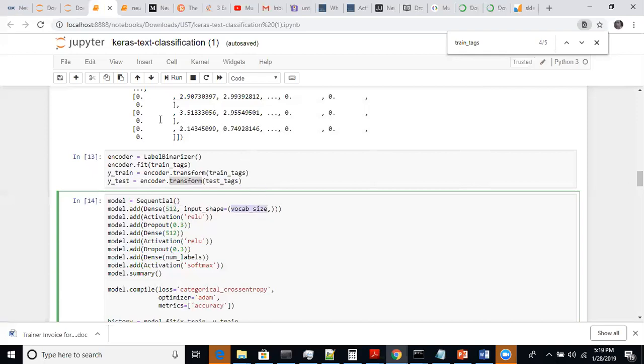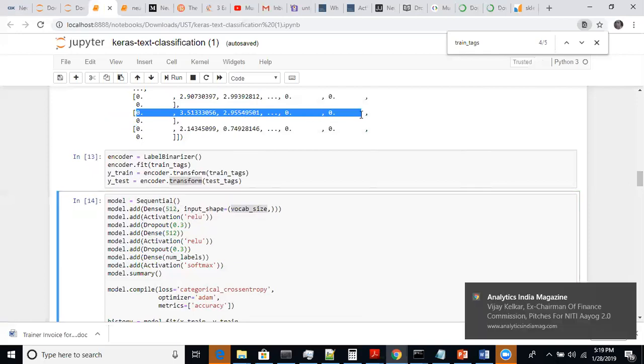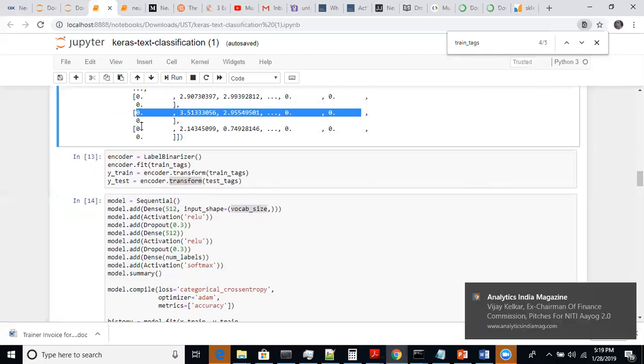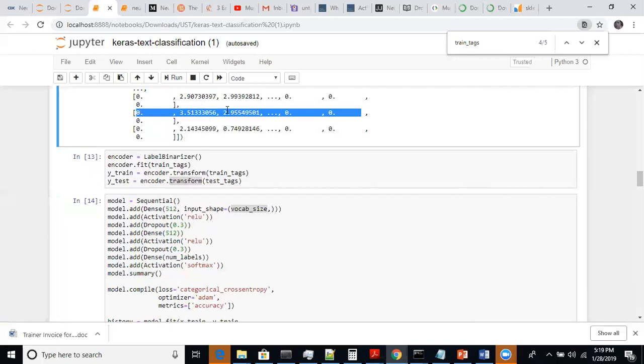It's the row, so the size is something like 14,990. This is the total number of columns, the number of different words. In a matrix, the number of vertical columns, how many will be there? It means the different words. So that is the vocabulary size.